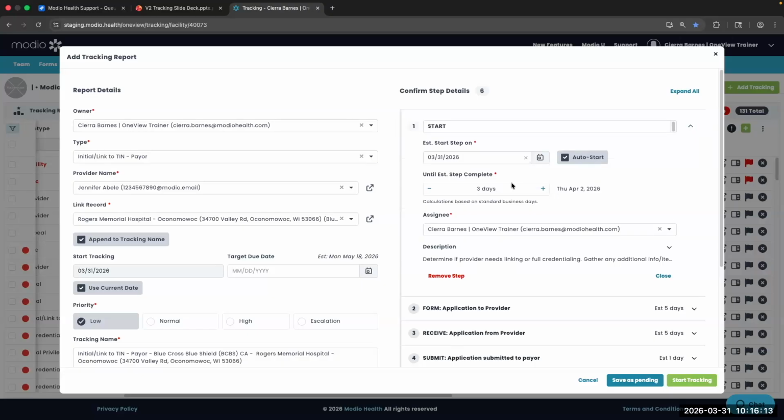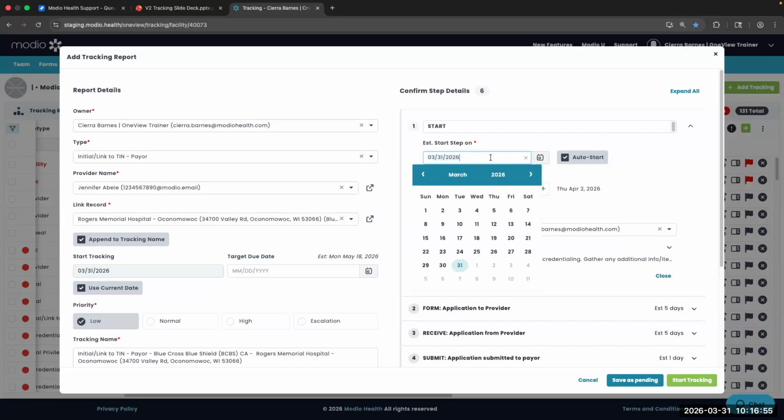So this is a more detailed view of what's going on with that step and what we might see as we go ahead and start this tracking. The first thing being, again, step number and step name. We then have the estimated start step on. Now, this is going to default to today's date, and the system is set to minimize needing to change that, but there is an option if that is needed. So for now, I'm just going to leave it. It's going to be also that same date here for me because I've selected start step on and use today's date. Both of these dates are the same for me.